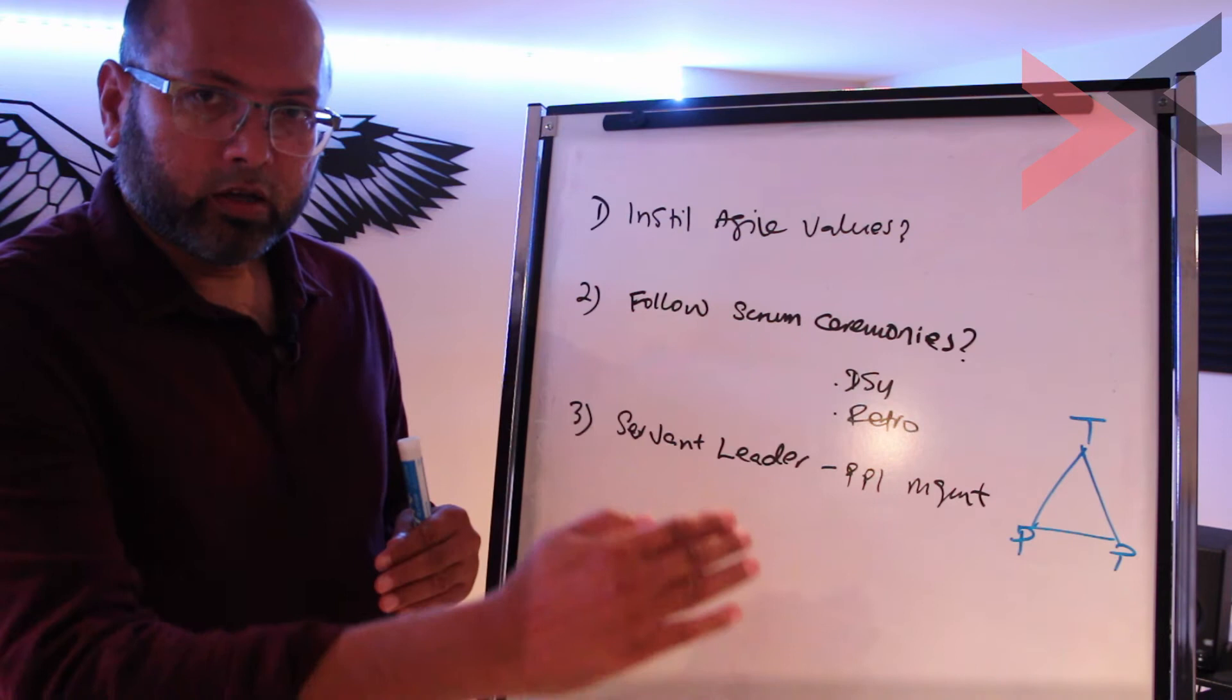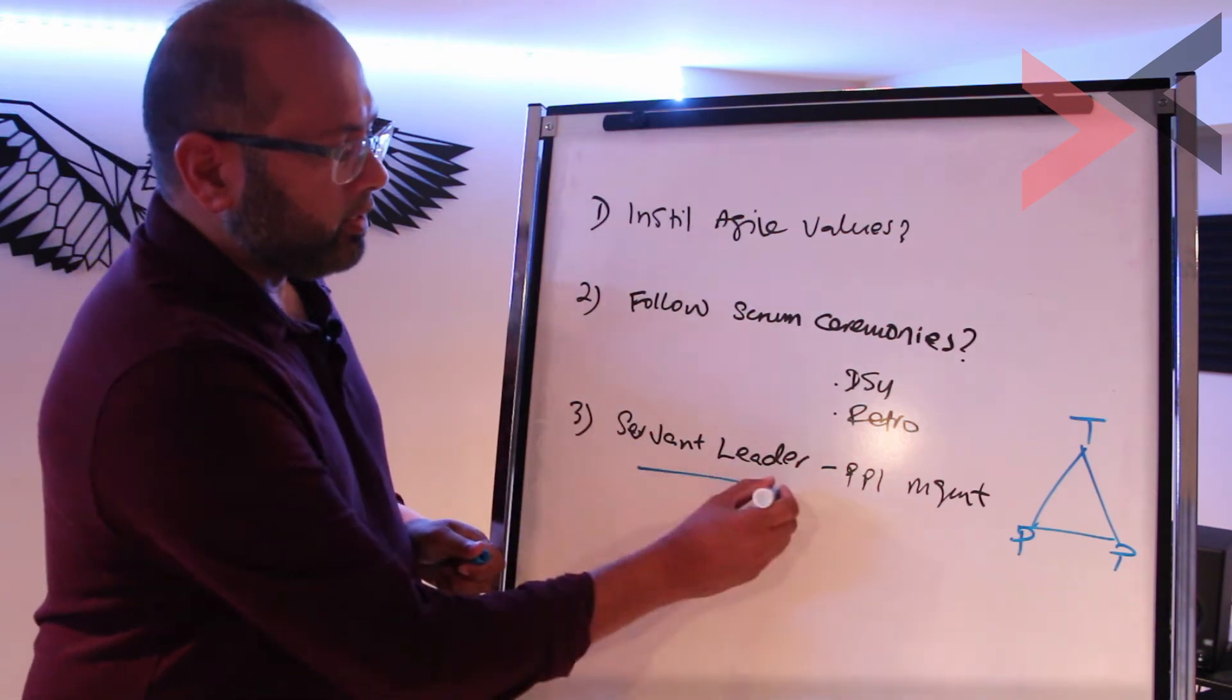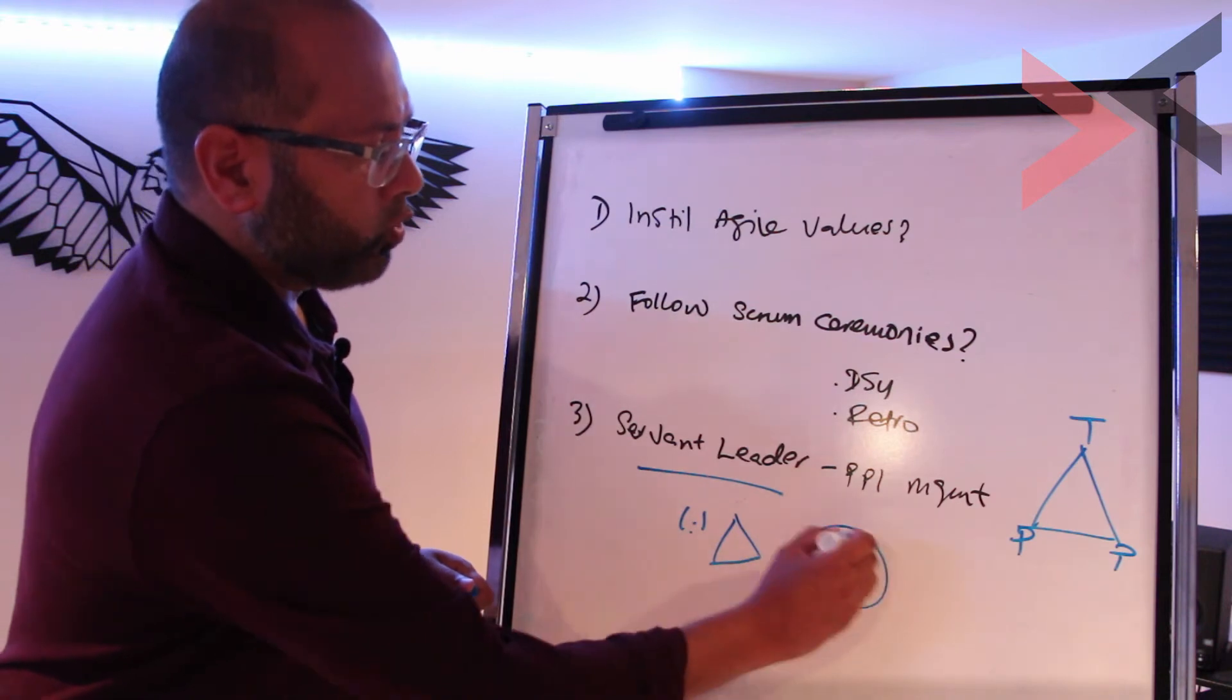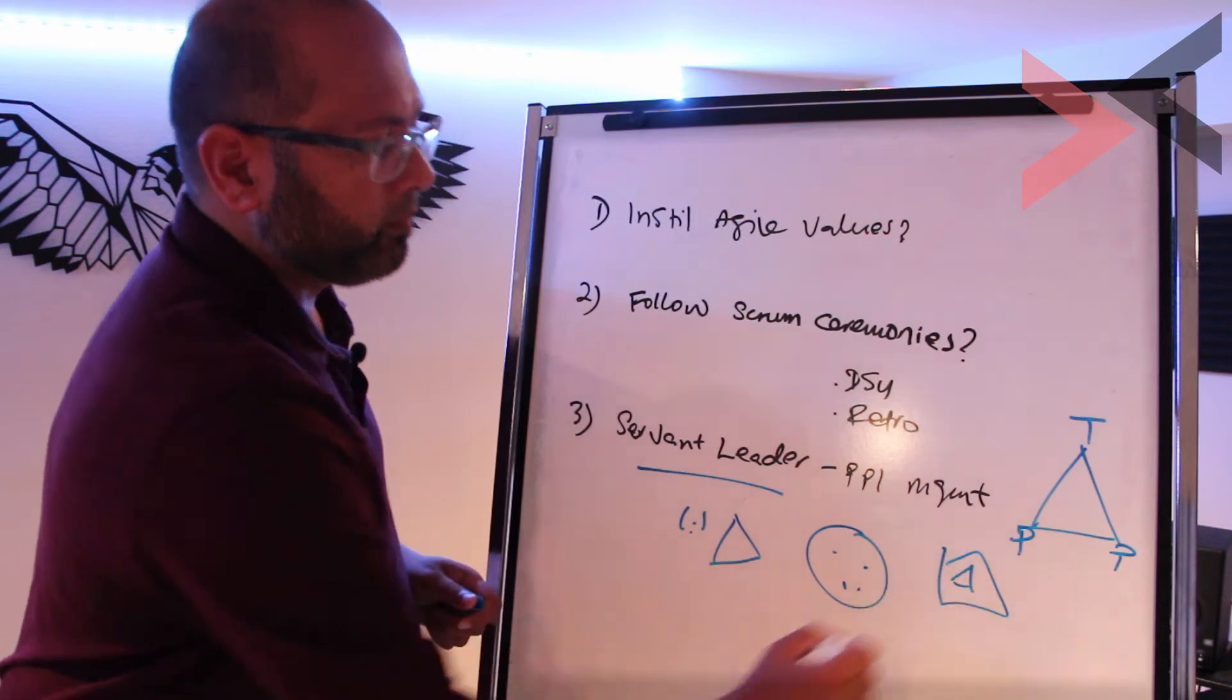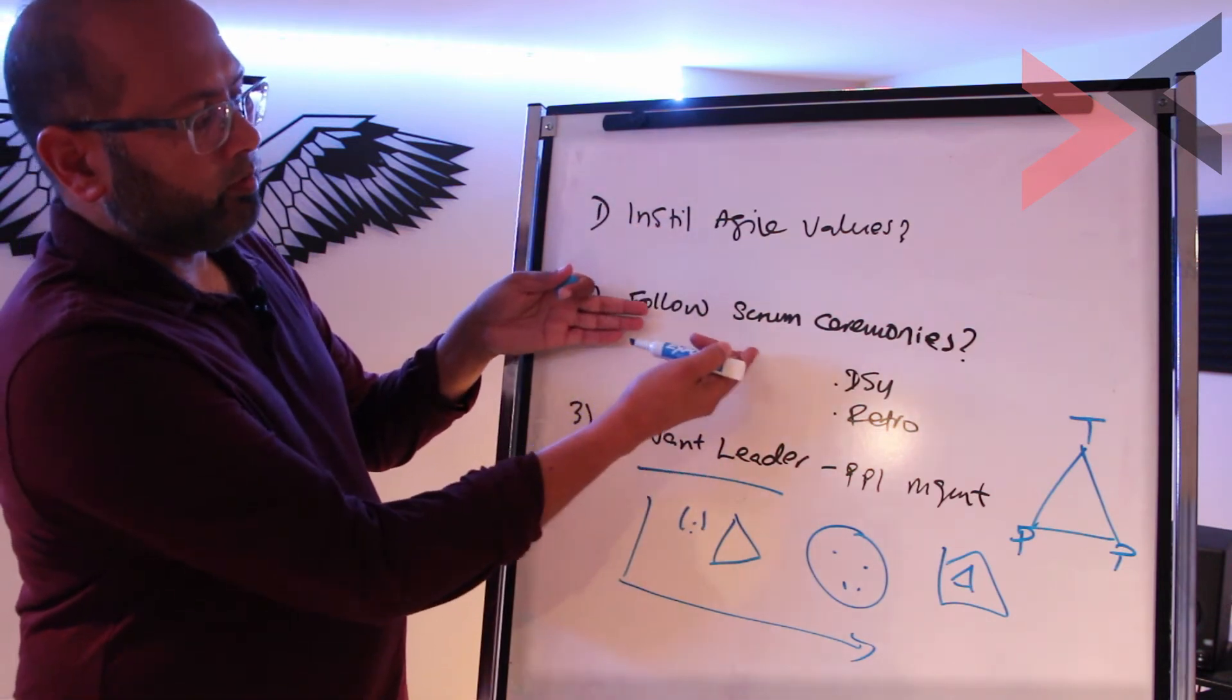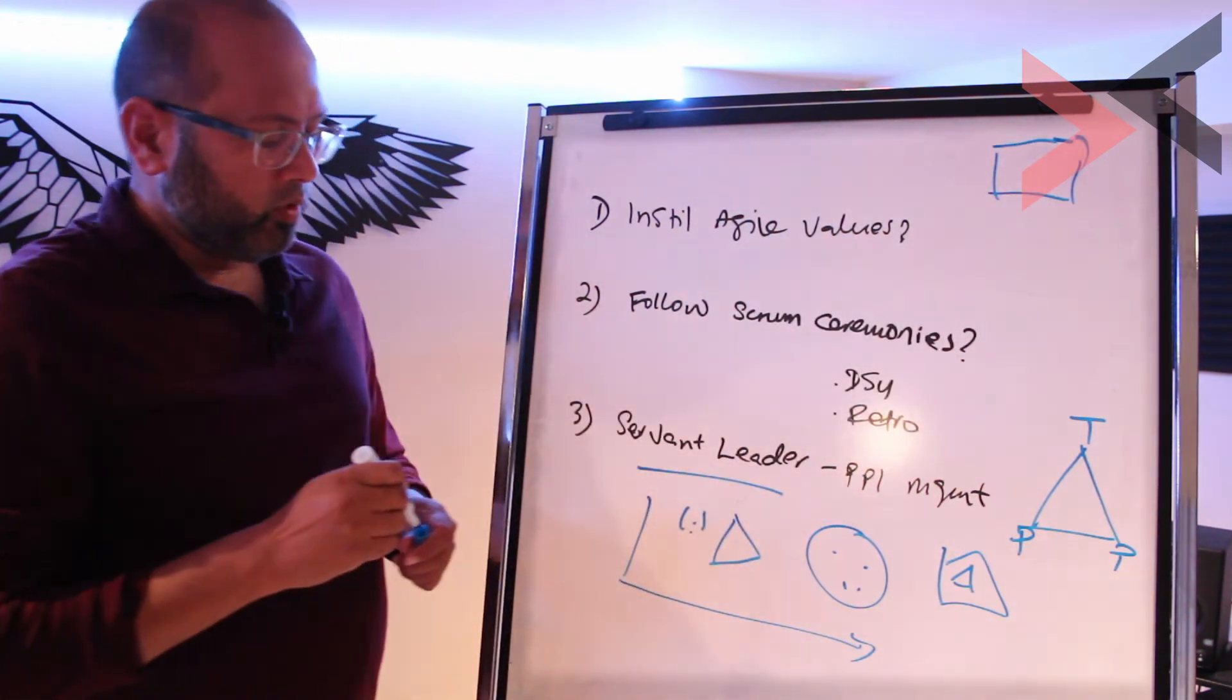So as a servant leader, you are always encouraging, you're always facilitating, you're always coaching, you're always mentoring. You realize that you are a servant leader, but you're doing a good job when you are trying to teach people one-on-one or you're teaching people as a group. You put some videos together so they can watch. All this work that you do is helping the team to understand agile, to understand why they're doing scrum ceremonies, and understand that what you're trying to do is to build the end product that the company is trying to build.